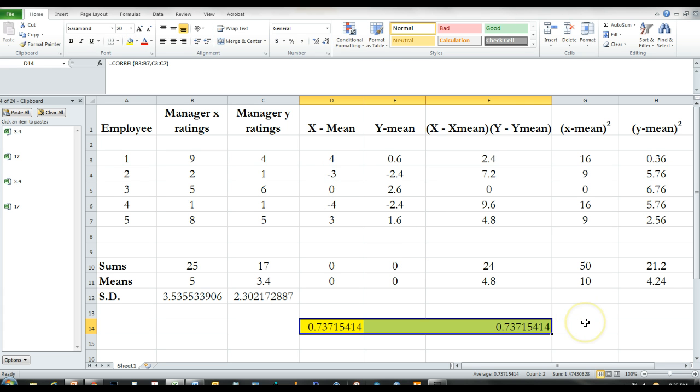So 0.737 or 0.74, that means that there was a fairly high correlation. Usually for inter-rater reliability, we're happy with 0.7 and up. Of course, higher is always better, but for this, we can say that there was a pretty healthy correlation between the two. So that is how you calculate a correlation coefficient. You can do this anytime in Excel. In fact, you can use the same template and just simply substitute some different numbers in here for X and Y in these columns here, and do this anytime you want to refresh your memory on how to calculate R.